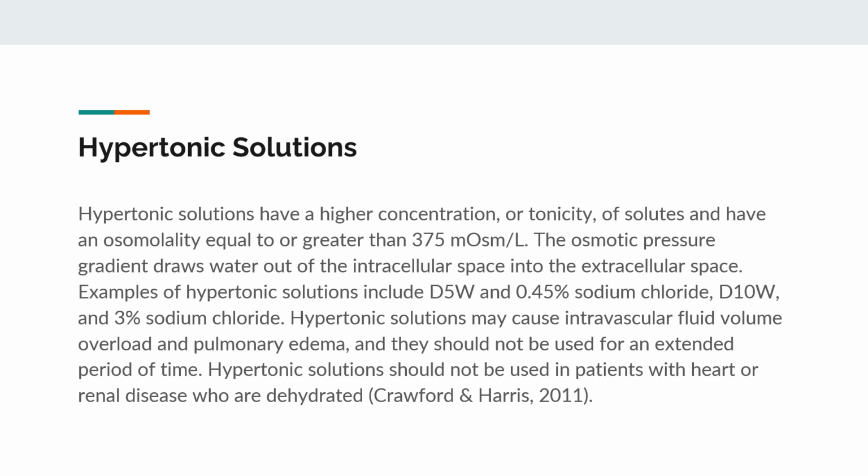Hypertonic solutions are solutions that have a higher concentration of solutes and have an osmolality equal to or greater than 375 milliosmoles per liter. The osmotic pressure gradient draws water out of the intracellular space into the extracellular space. Examples of hypertonic solutions include your D5Ws, your 0.45% sodium chloride, and your D10W, and a 3% sodium chloride.